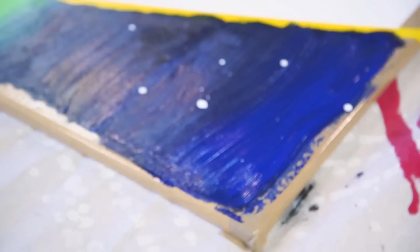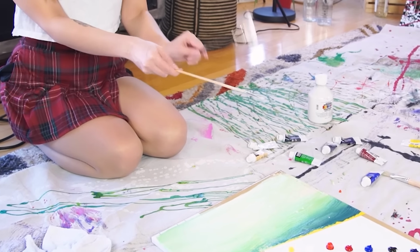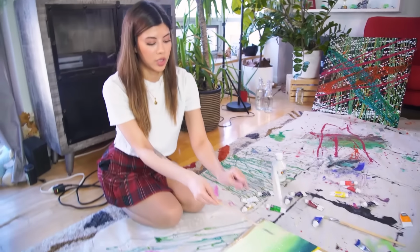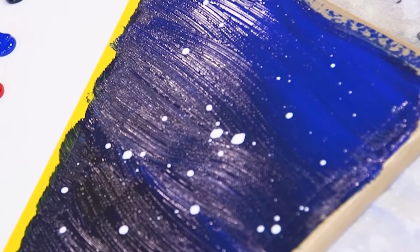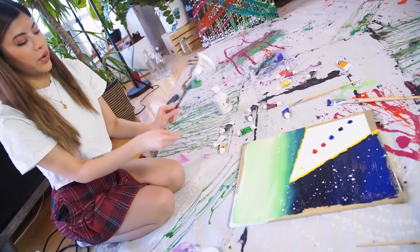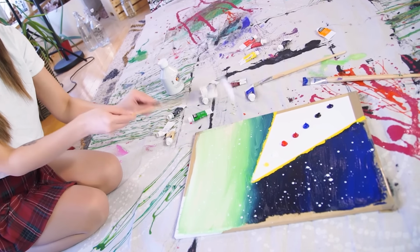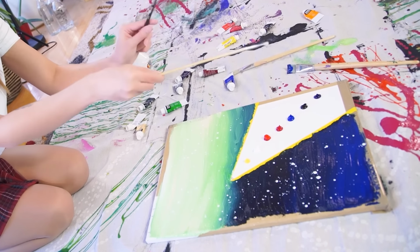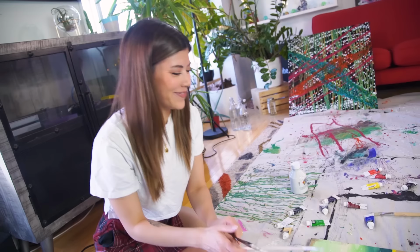Oh, hey, not all stars are the same. Every rose has its thorn. Actually, this is starting to work out other than the big white splatters, but some stars are bigger than others, like they say. I should have gotten the big parts off and then started, because these little ones that are flying out now are really nice. What do you think? Do you think she's done? It's just really fun.